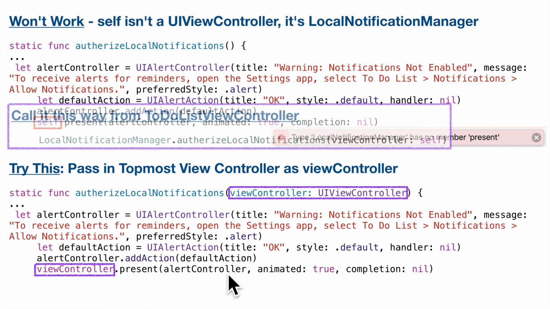So what's nice about this is if we create this in a separate file, then any app that we have that has this file with this extension in it will have access to this one button alert. Now to create a separate file to hold this extension, there's a naming convention that many developers use. It's the name of the class, so in our case it's going to be UIViewController, and then you say plus, and typically there's some kind of description.